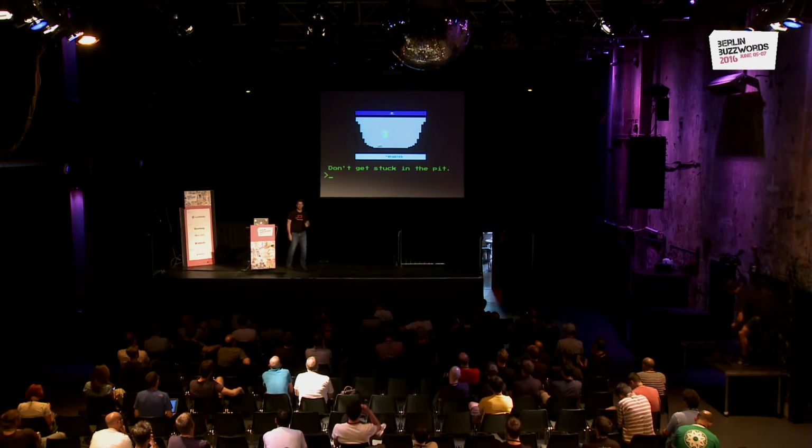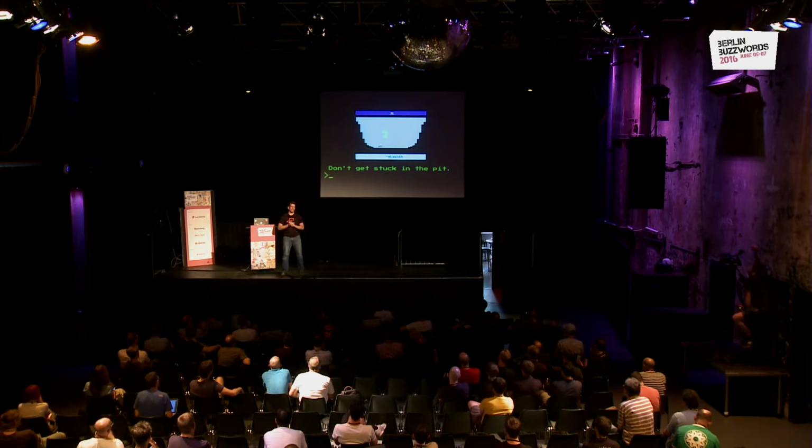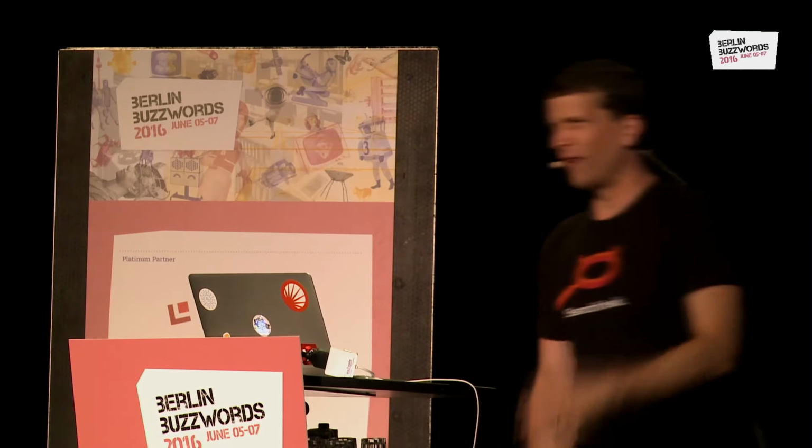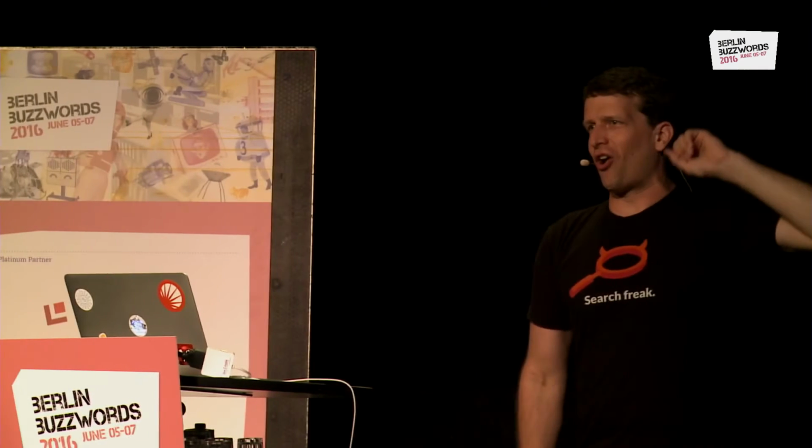Anyone familiar with this game? Some people credit this game as being the game that ruined the Atari 2600, that actually caused it to stop being sold. This is E.T., the Extraterrestrial game. I think a few years ago, if you Google it on Wikipedia, they found like 50,000 copies of this in some landfill in Arizona in the United States. If you've ever played it, it is an awful user experience. So I would encourage you to go find an emulator and try it yourself.